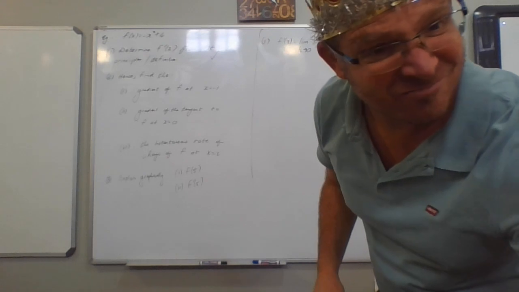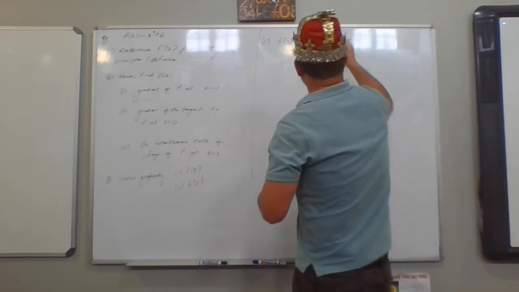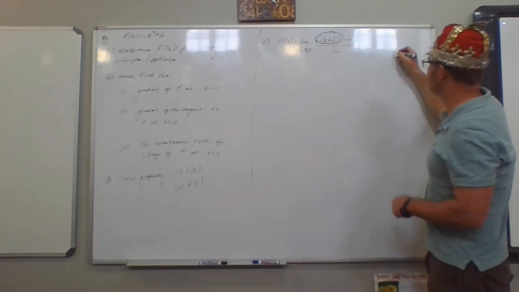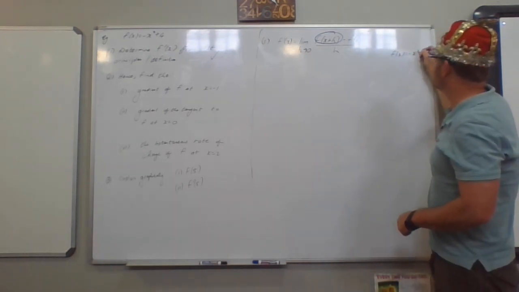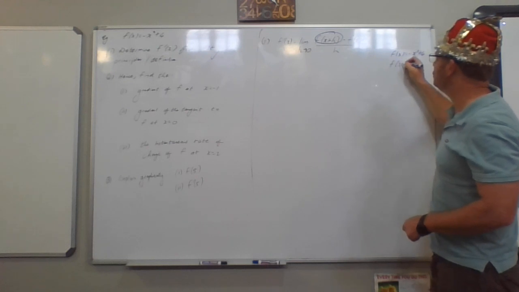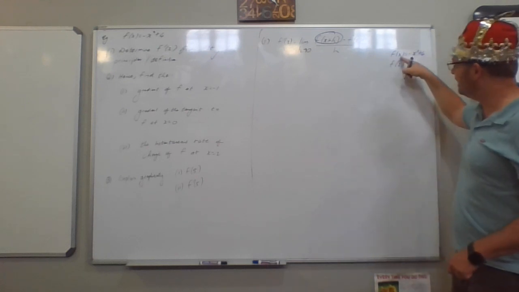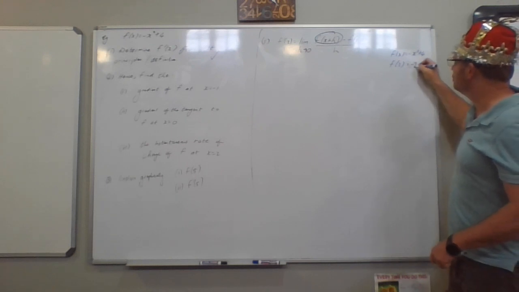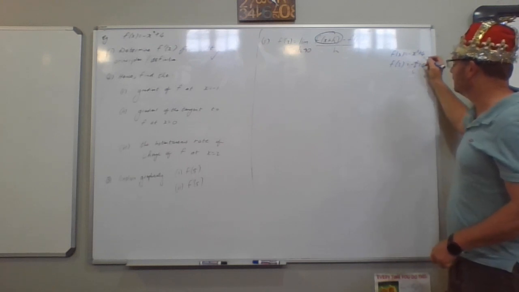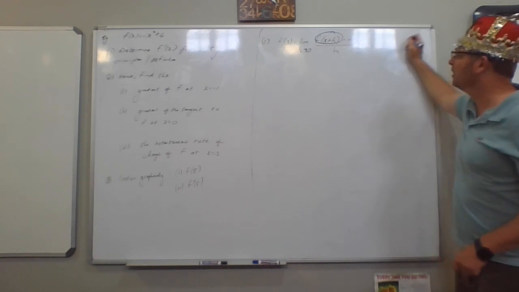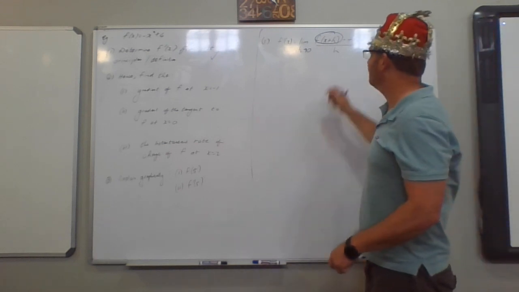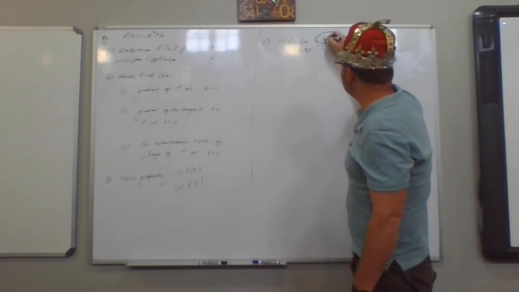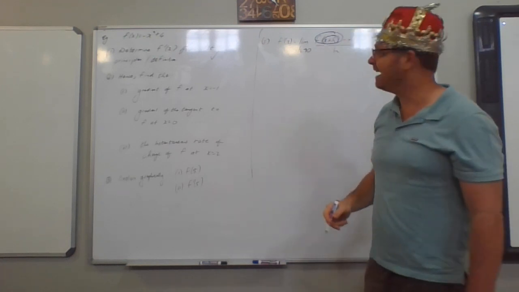Now, what does f of x plus h mean? Okay, f of x plus h means go to equation f, just like if I said to you f of x is negative x squared plus 4, and I said to you what's f of 2? F of 2 means wherever you see an x, replace it with a 2, so it'll be negative 2 squared plus 4, which is whatever it is. Okay, so when they say to you, go find f of x plus h, what do they mean? They mean go to equation f, and wherever you see an x, change it into x plus h.